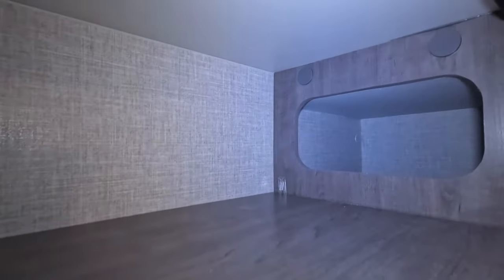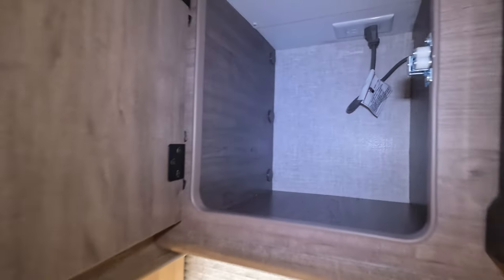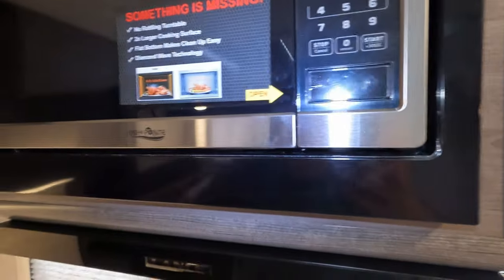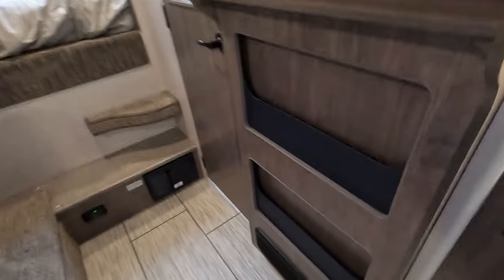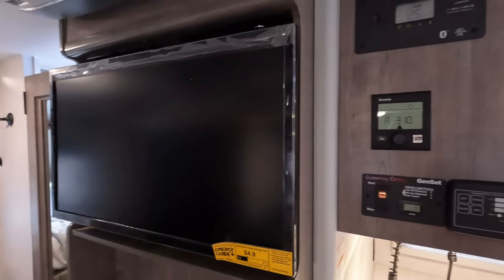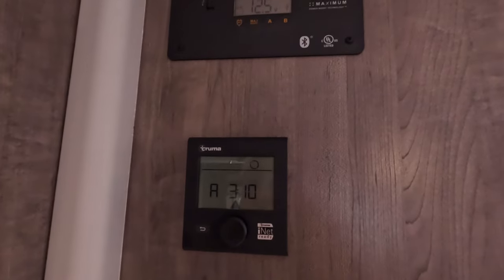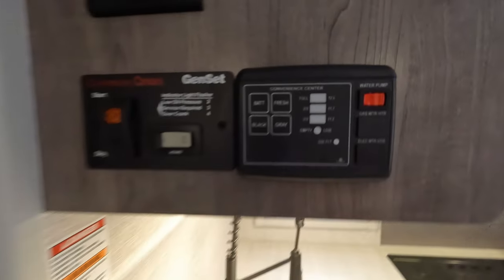Moving into the kitchen cabinets — again decent-size storage. There are even little pockets to get around from one side to the other, and this one's blocked off so nothing goes flying. Microwave — they do not have any glass trays in there to break or fall apart on you. Nifty little pocket storage for magazines and such. Some more storage utilizing all the space. There's also a television that would essentially swing around on a full articulating arm. It does have a 100-watt solar panel on it, prepped for 200 watts. Generator auto-start here, your Truma control, and tank levels.